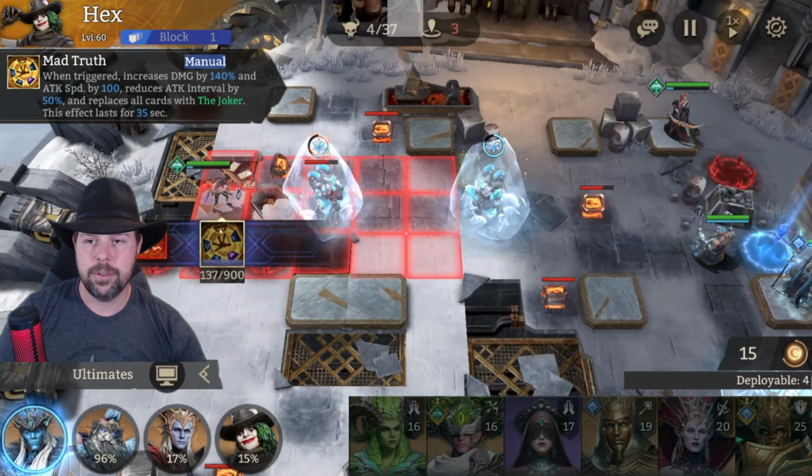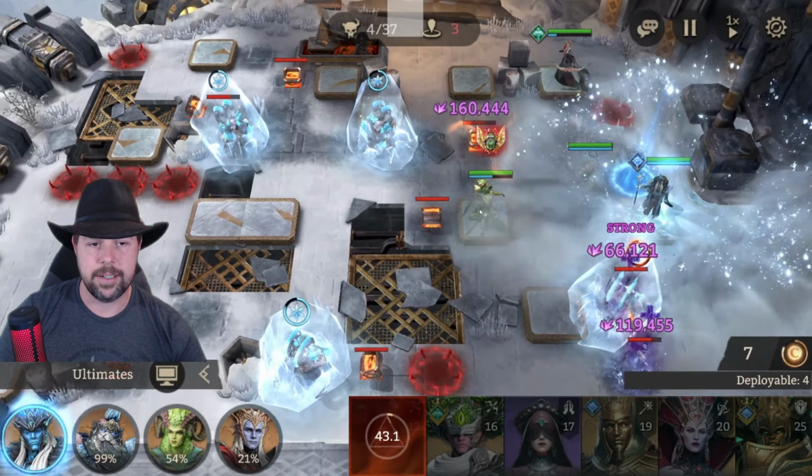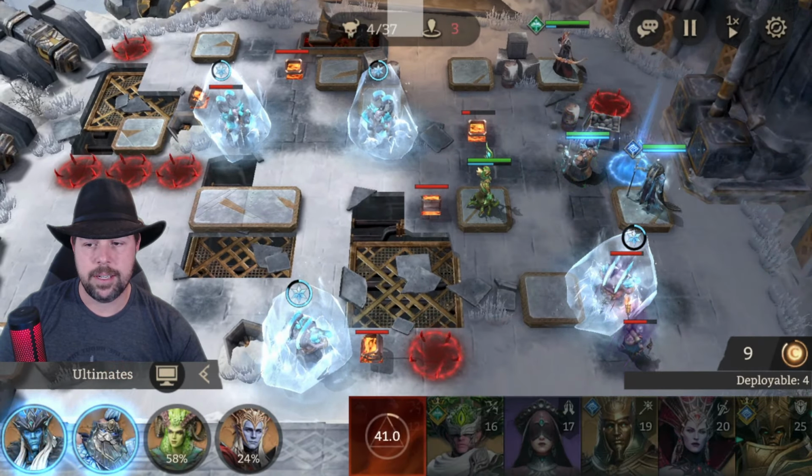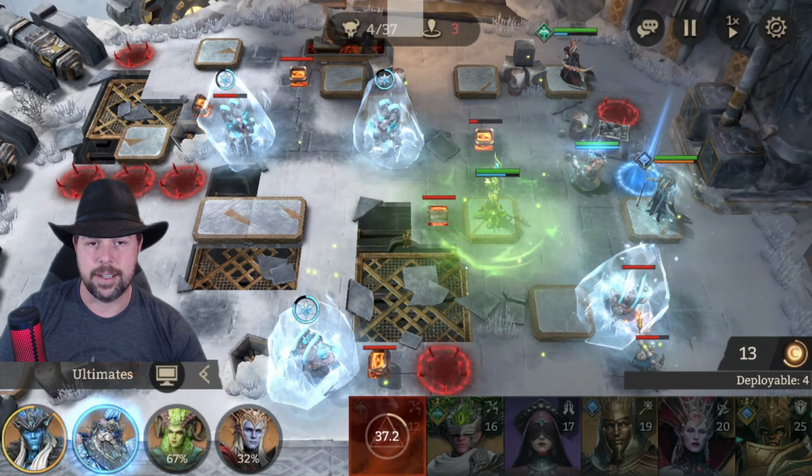So we're going to throw in the towel with Hex. We're going to pick him up. I'm going to go ahead and put down Elowin right here. And we're going to activate Boreas. Try to take out these guys before they get too far.